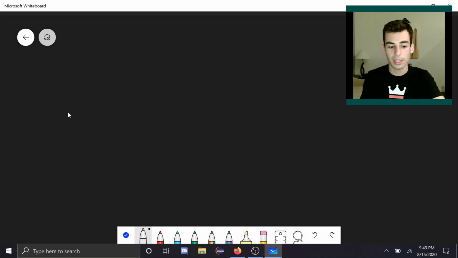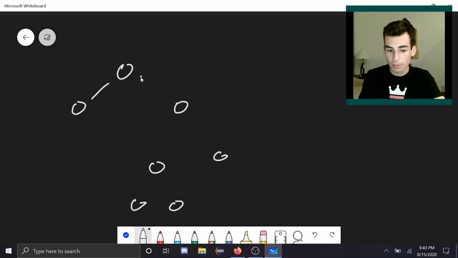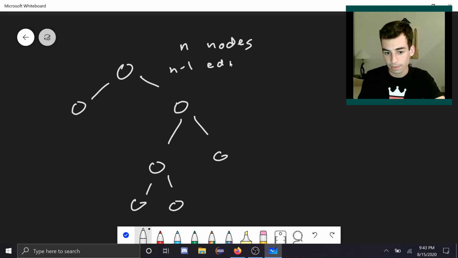So the first thing is, hopefully we all know what a tree is, but if we don't, I'll cover it really quickly. If you have some graph, which is a bunch of nodes and a bunch of edges, and let's say it's undirected for now, if the graph has n nodes and n minus 1 edges, then there are a couple interesting properties. The first one is, assuming it's connected, there are no cycles in the graph. So that's pretty obvious from just drawing this picture.